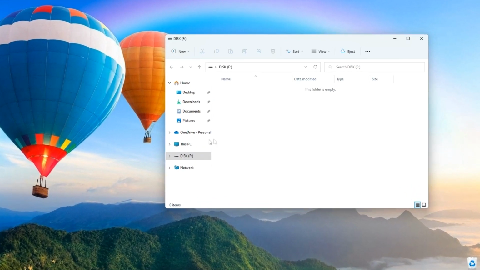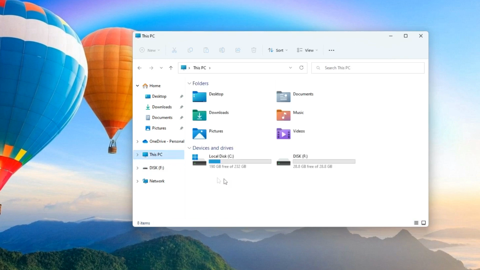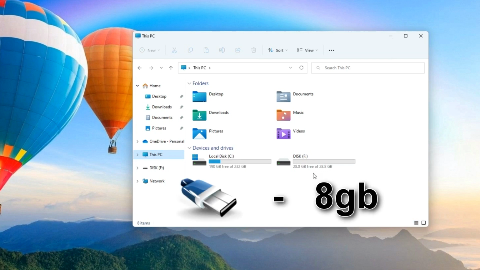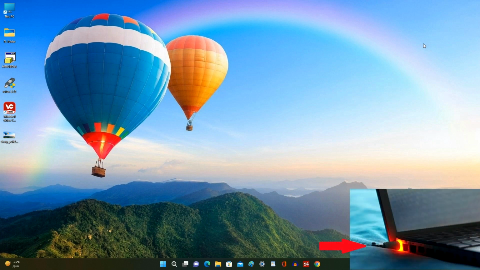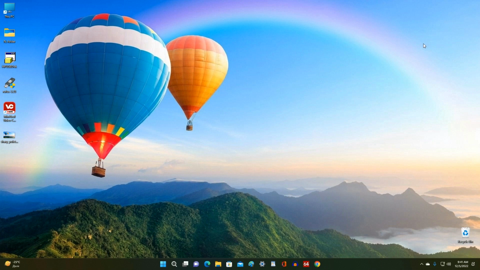I insert the USB flash drive into the computer. And now I need to make sure that there are no necessary documents and files, because at the time of creating the Windows USB flash drive, all data will be completely deleted. You should know that a USB flash drive for our purpose must be at least 8 GB in size, and as we can see, my flash drive is quite suitable. This can take quite some time, and if you are installing Windows 10 on a laptop, connect your laptop to a power source before starting the process. Now let's move on to the next step.